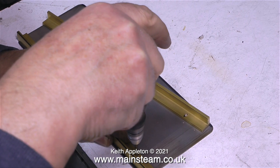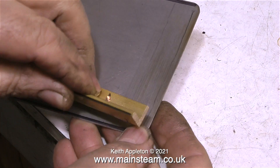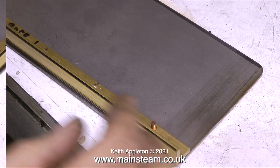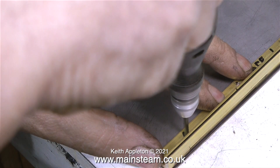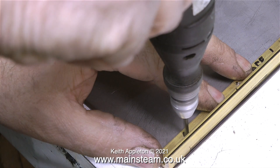What I'm doing at the moment is just making a mark on the metal plate. Once I've made the mark I drill it all the way through in the drilling machine and pop a rivet in there. Then I make a mark through the hole with the Minicraft drill at the other end as well. This ensures that the brass angle is perfectly parallel to the edge of the plate.